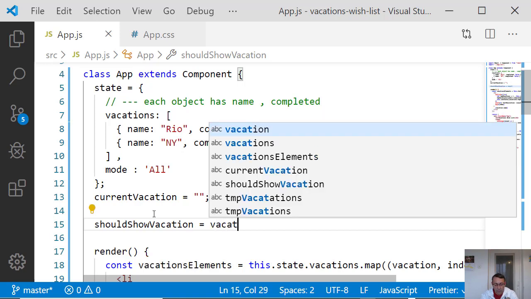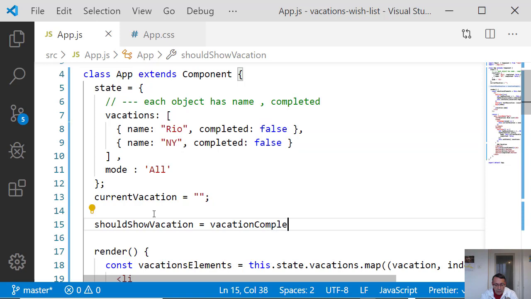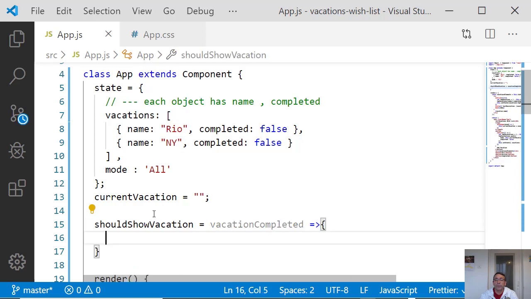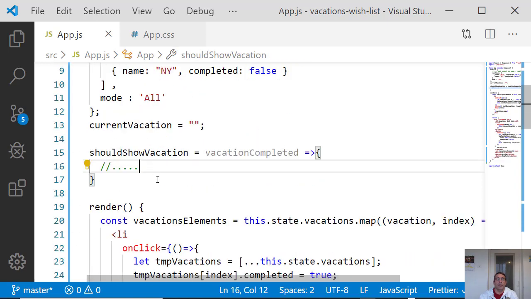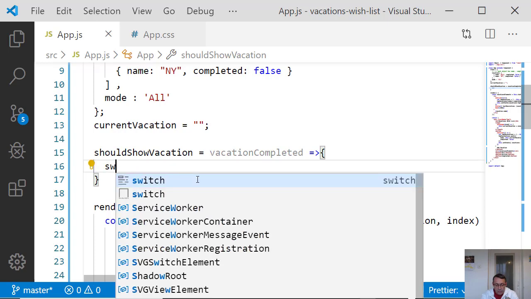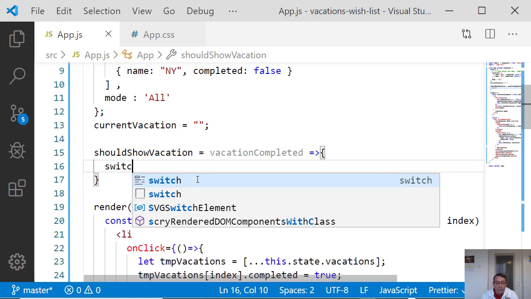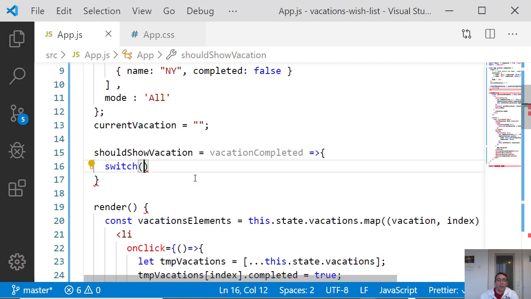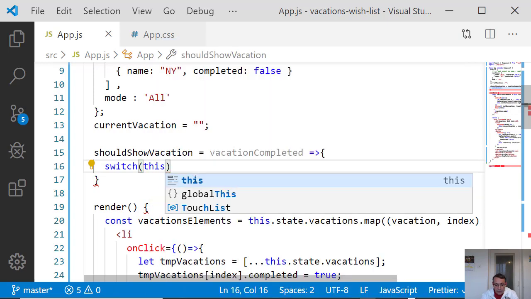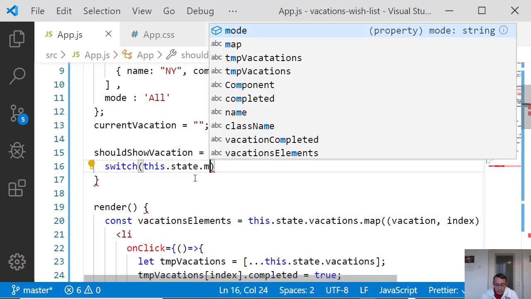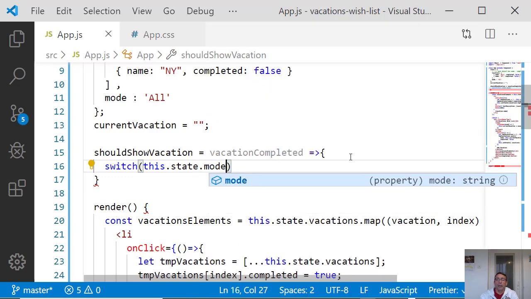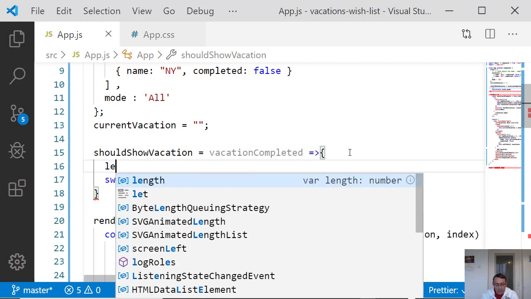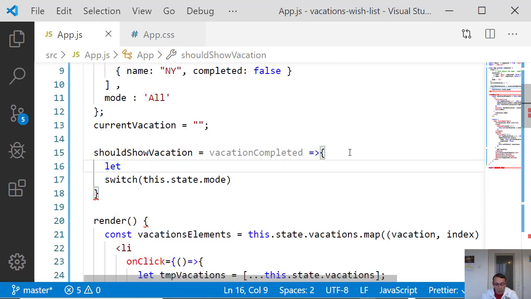Okay, let's call it vacation completed. Let's implement this function. Okay, and this function will have some switch, and the switch will be on this dot state dot mode. Okay, let's add here a variable should show.